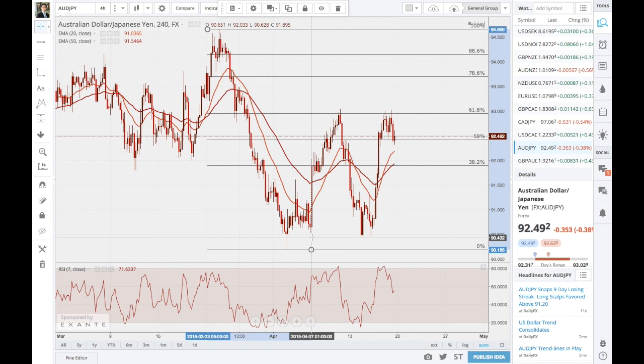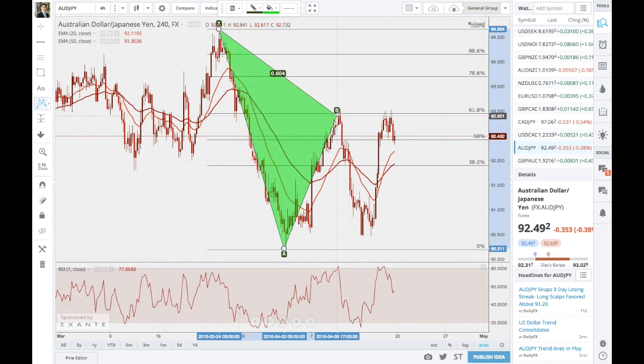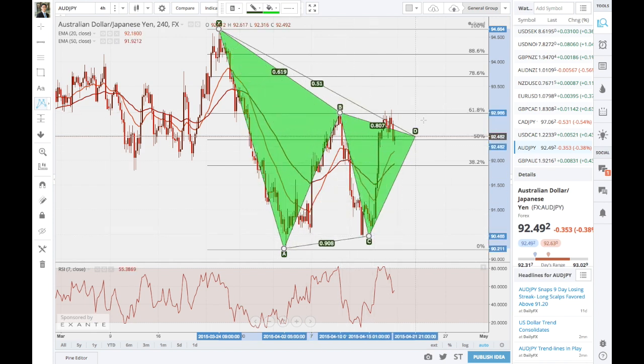So I'm not going to go in depth as I mentioned, but I'm just going to show you the steps that I'm going to take. I've identified my starting point, which is the X, and my second point A. What I see now is that this retracement touches the 618. If my B point retracement touches the 618, it is basically a Gartley pattern. And for a Gartley pattern, the D point normally completes at the 786. So if I pull out my drawing tool, a Gartley pattern looks something like this.